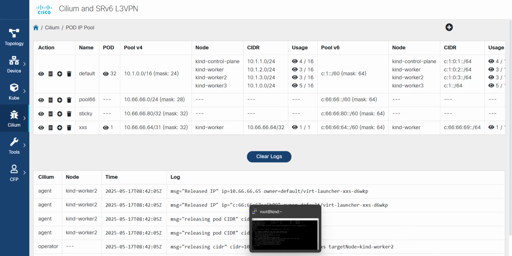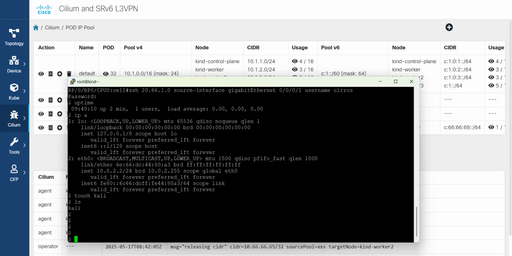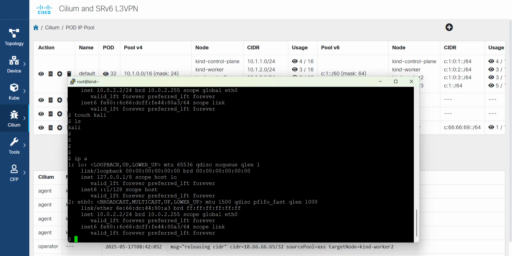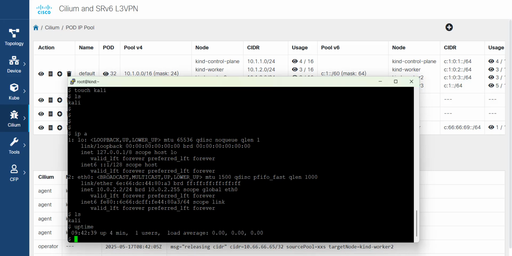And if I go to the console, I'm still here, right? The connection has not been dropped since we are in masquerade mode. Our IP address is exactly the same. We still see the file system, and the uptime has increased, so that confirms live migration in action.